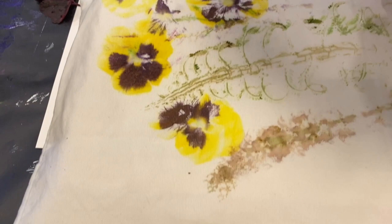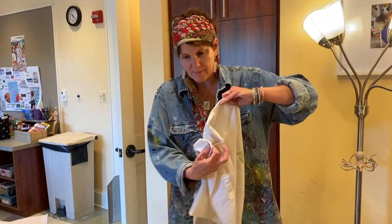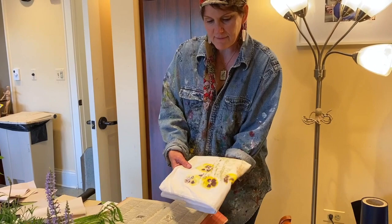It's amazing. You could do it on a linen dishcloth, anything that you might have around that is white, but the linen dishcloth would be great too. And a nice gift, you could just wrap it up like this and do a little bit of twine with it or hemp and give it to someone as a gift. What a great present for someone.